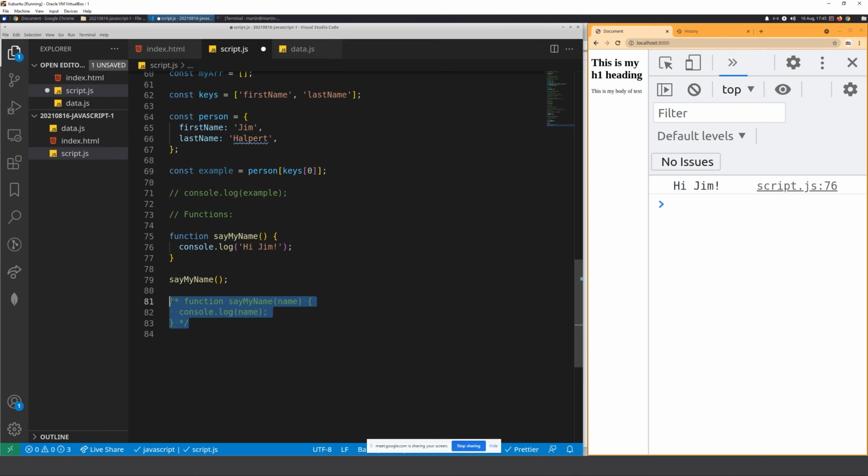In your function, you declare your parameters here. These are the values that are coming in. And then when you call your function, those are your arguments to your function. So here is where you pass your name, Jim. It goes from here into your function, so this Jim becomes name, and then you can now use Jim wherever you want.